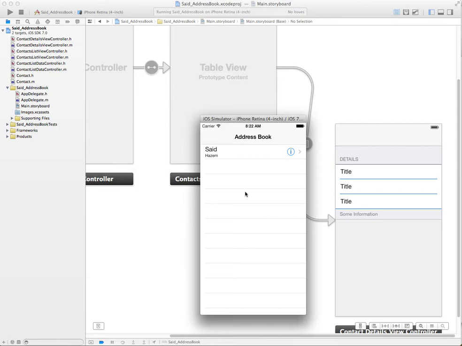So we will learn about how we can come back from a view to the original one without the back button, how we can come back in two different cases, and how we can bring data from the detail view to the original view. In our experience so far, we've been moving data from the original view to the secondary. We never had to move data from the secondary back.